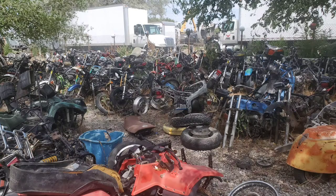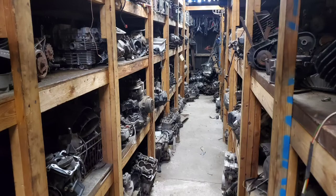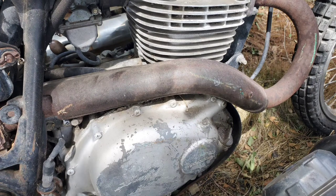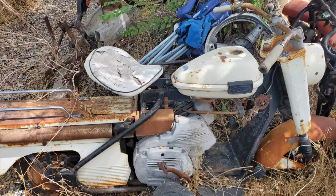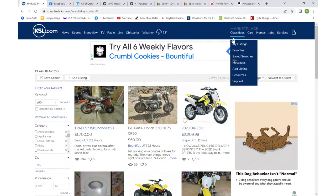One of the best places you can go is a junkyard. Junkyards are so much fun to root around — I could spend hours and hours in them. The problem is they're usually pretty picked over, especially if you're looking for very specific parts, but occasionally you get lucky. I was looking for a little muffler guard and it turned up. They didn't have any Z50 parts though — nothing I really needed.